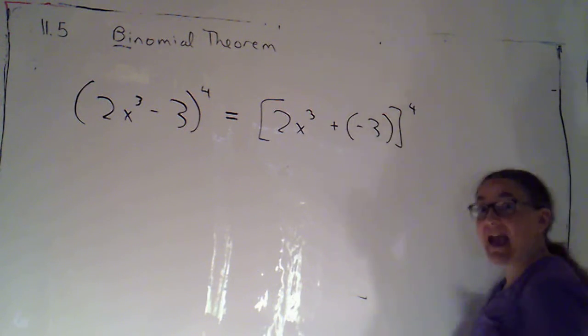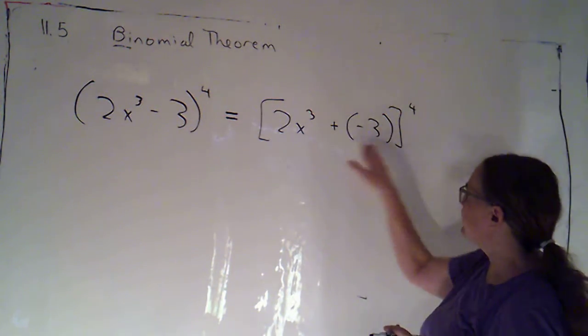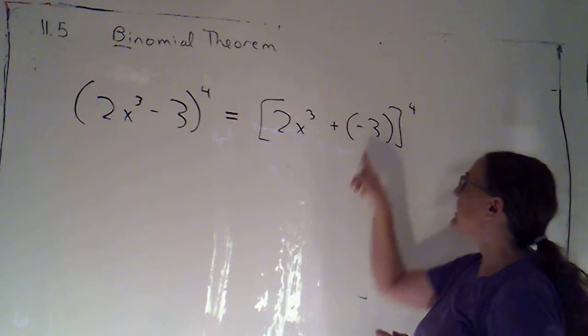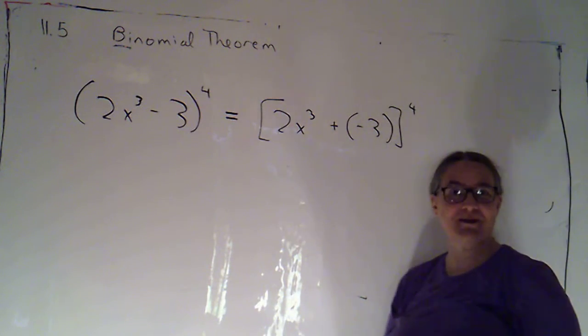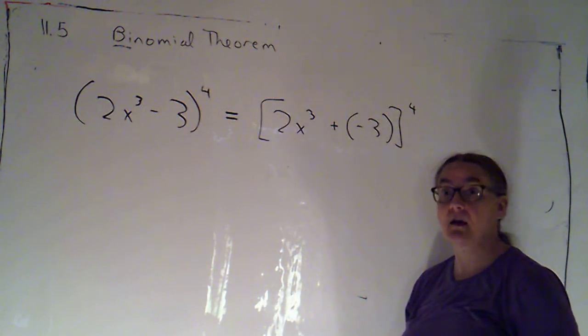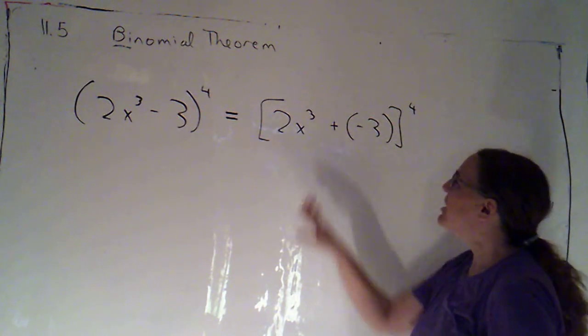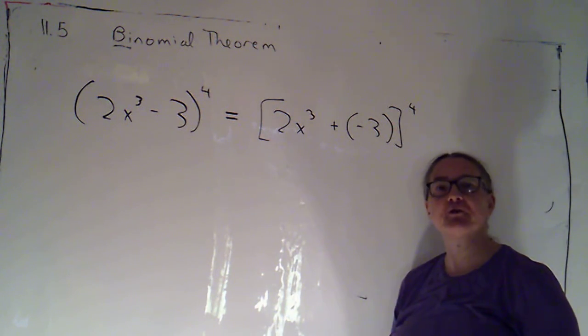Okay, so with that as a start, go ahead and see if you can work this one out. That negative is going to make some of the terms in your final answer end up negative and some will end up positive. That's okay. Try and work this out. We'll go over it together in the next video.